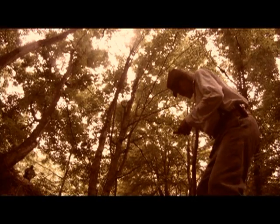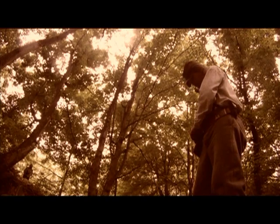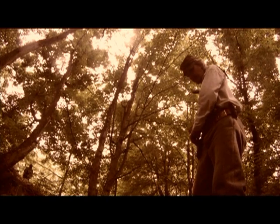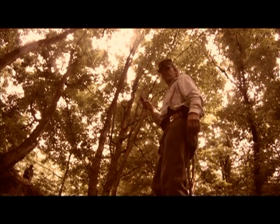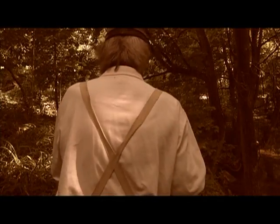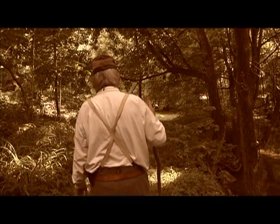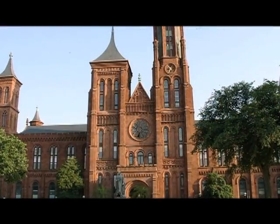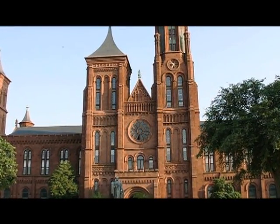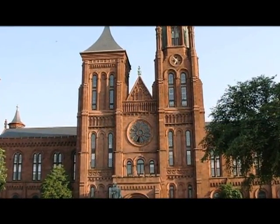Emmert had a rocky relationship with the Smithsonian and had lost his job with them, but was rehired to work on this project. He believed the mounds to be early Cherokee, so if the writing would have been Cherokee, it would have reinforced his theory. But it wasn't Cherokee. John Emmert came back to Bristol and finally died and was buried near this monument that was being dedicated on that cold November day in 2011. The artifact from his Bat Creek mound was placed in the Smithsonian's basement in a box and forgotten.